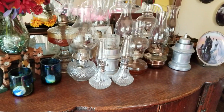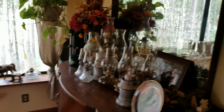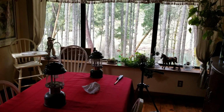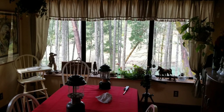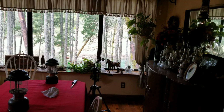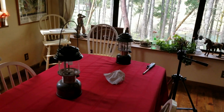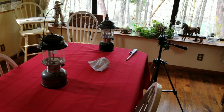And for a long, long time, we heated this room at Thanksgiving. We would just light all those lamps, and it heats the room just fine. And as long as it doesn't bother you, the odor, you can heat a room with kerosene pretty good. But I certainly prefer solar panels and LED lighting, to tell you the truth. So all this stuff is probably going to sit for a whole lot more years. Maybe we could do a 40-year review. Nah, I probably won't be here.